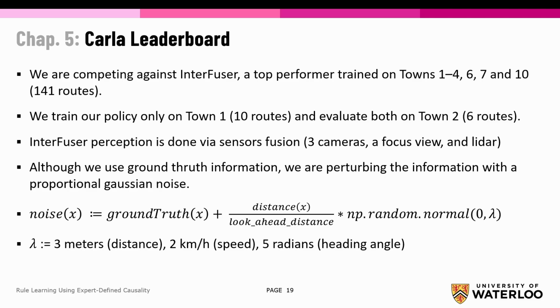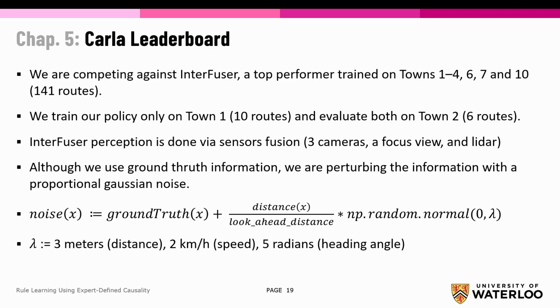All right, so given that, what we have been doing is creating an experiment where our main goal was to try to learn in a single town. So in town 1, we have 10 routes. We will learn the policy out of those 10 routes, and we will see if we generalize to another town. So it's town 2, and I have 6 routes and a similar operational design domain. We also, for the sake of comparison, are just going to compare with Interfuser, which is a top performer on this particular challenge, but it has been trained on town 2 as well.